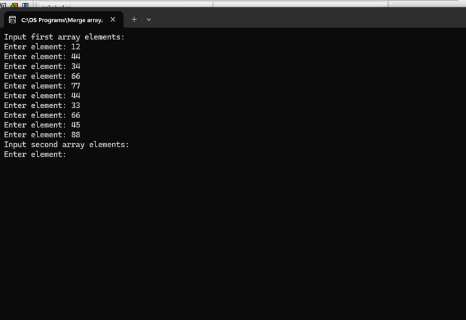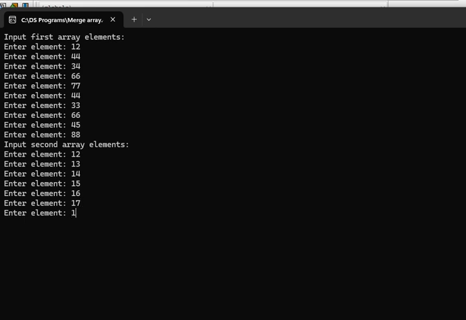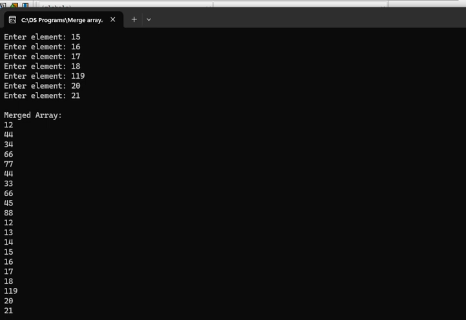Now input the second array elements. So this is the output, it merged both the arrays into a merged array.